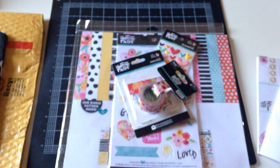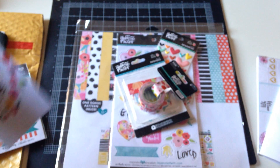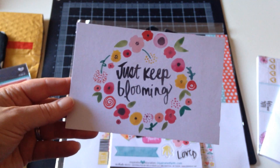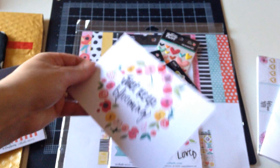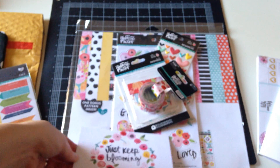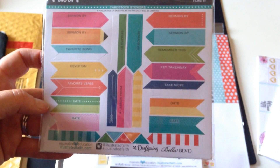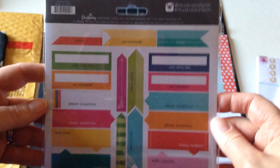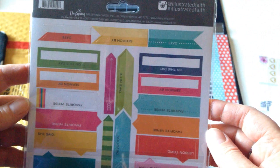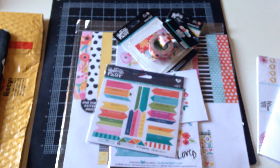Then a few days after I made the order, I got something in the mail and was very surprised. Kim from Scrap Happy Deals sent me a free gift because I had ordered Illustrated Faith products in April. She sent me this 'Just Keep Blooming' postcard — you can punch it and put it in a planner, scrapbook page, pocket page, whatever you'd like. And she also sent me a package of stickers called Flaggots — they're cardstock stickers, some plain arrows and triangles, and some labeled devotion, favorite song, sermon. Great for faith journaling or Bible journaling. I thought that was so cool — thank you, Kim!